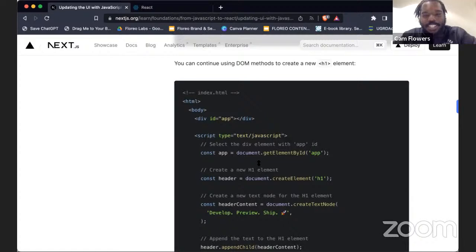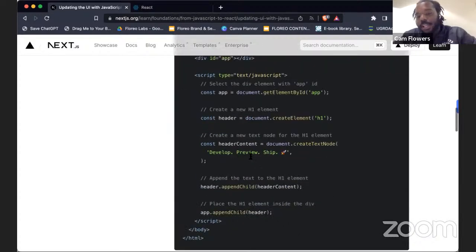If header content becomes a child of header, what's the name of the tag created then? Good question. If you think about it, the header is creating an element. This element is going to become the tag. This is the H1. So if you remember, there's an H1 tag that we can create in HTML. But the header needs text inside of it to show something on the page. So this document create text node is really just creating the text that will be inside of our header. But we are creating an H1 element.